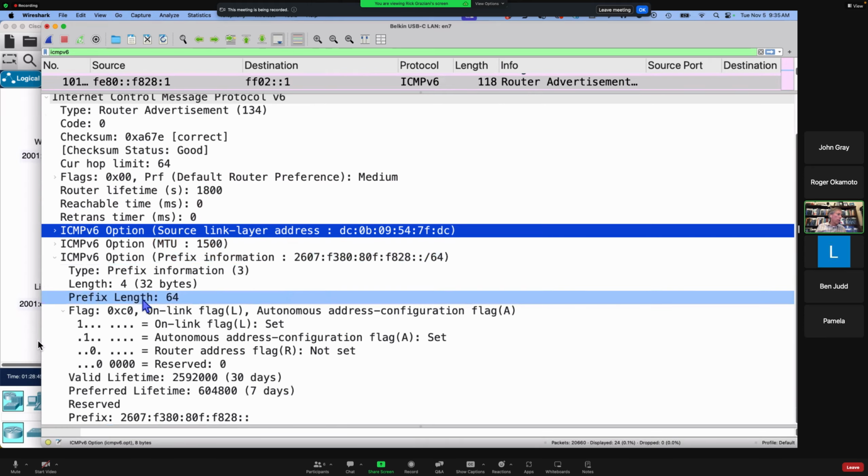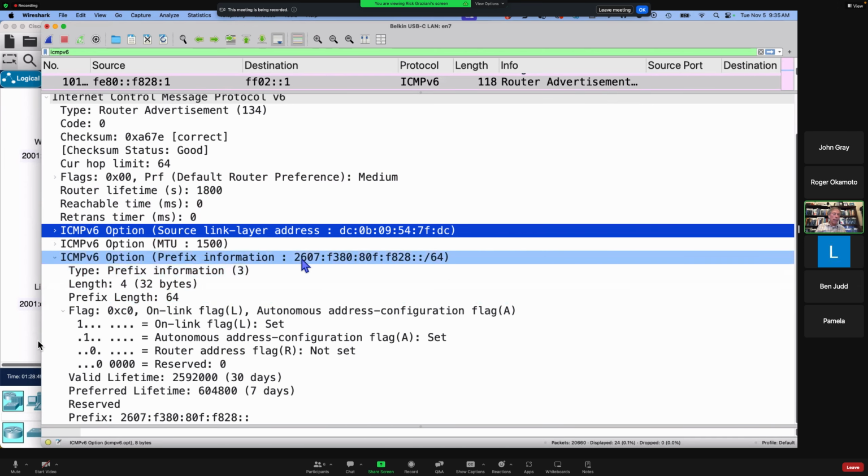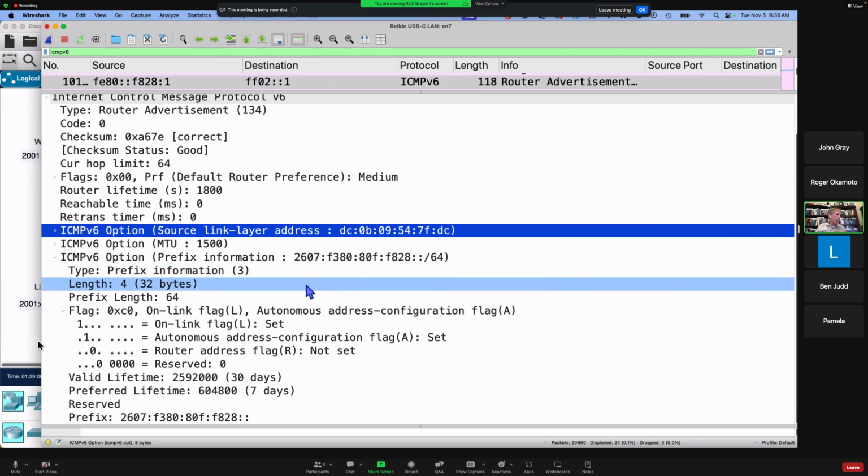Here, prefix information. This is where the router is letting my device know, hey, this is the network you belong to. You belong to 2607:F380:ADF:F2800:F828::/64. Okay? And it also told it this.